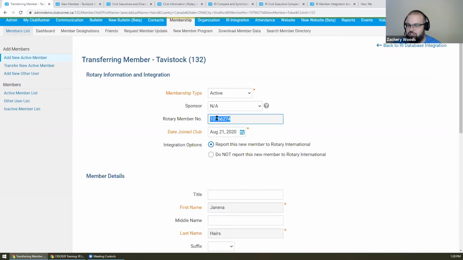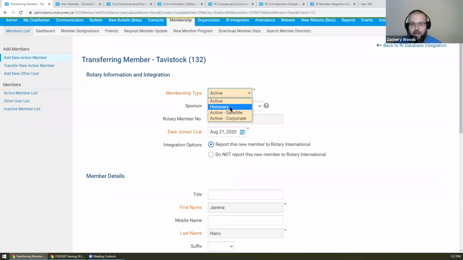So what we're going to do is just finish walking through here. We've got the type of membership. We have 4 total membership types available in Club Runner for all of our Rotary clubs: active, satellite, and active corporate, and we also have honorary members. For the purposes of RI integration, Rotary will see all of those membership types as an active member, but the satellite and corporate membership types help you keep track of the types of members they are to the club. If you are not aware, you can only be an active member in 1 club at a time, but you can be an honorary member in many clubs or in some cases none.